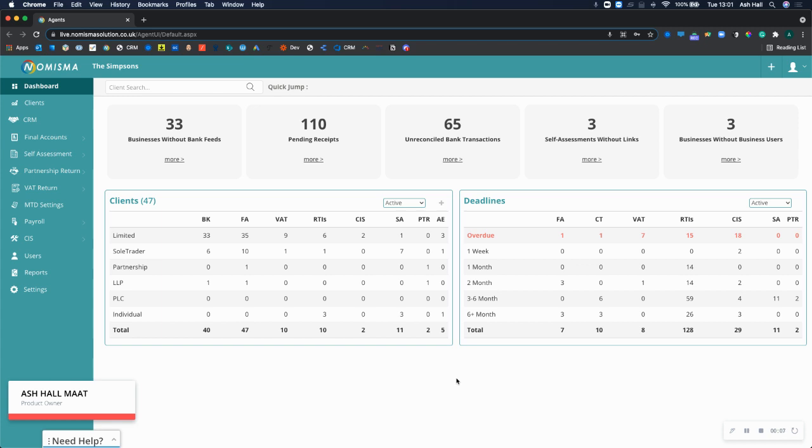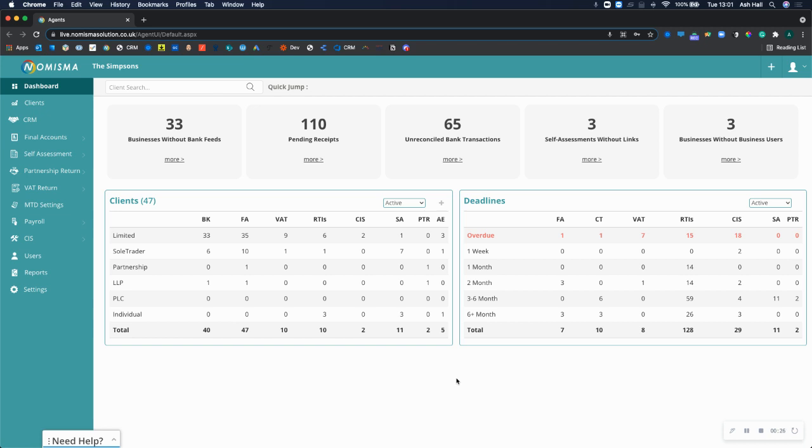I'm here with a brand new feature that we've just released into the system. This one relates to downloading tax code notices across your entire client base for payroll purposes. In addition to being able to download tax code notices, you can also download student loans and a few other notifications as well, such as late payment notifications from HMRC.